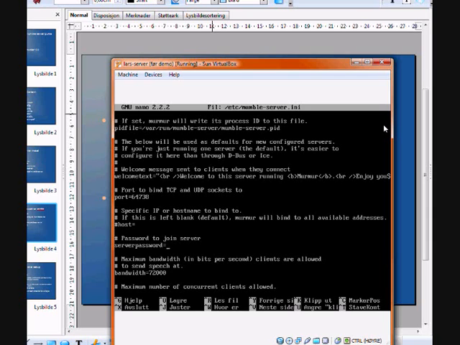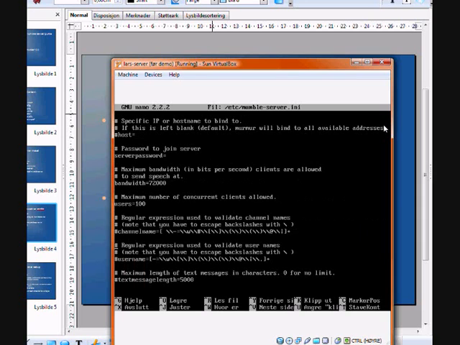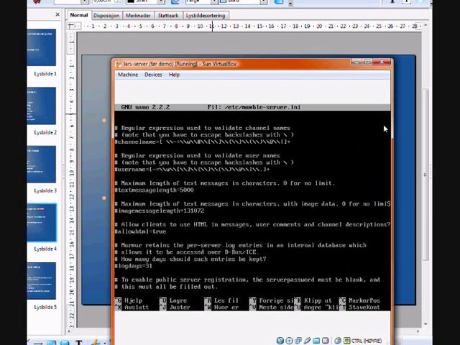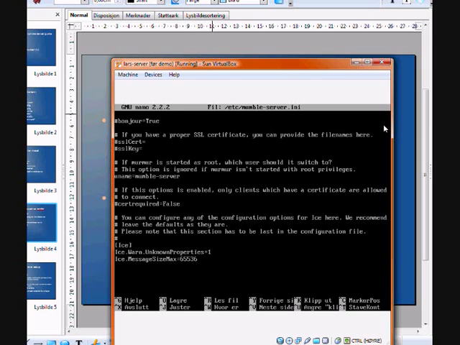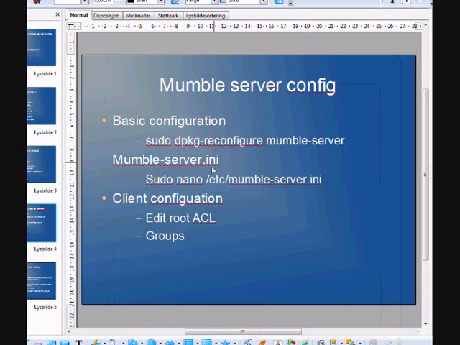This is where you set a server password, which everyone needs to type in to connect to the server. I'm not going to use it. Bandwidth, all you have or all you are willing to use, whatever is smallest. A lot of stuff there. I don't have time to go into more details. I didn't save anything there. I just exited that thing. Okay, so now we have started the mumble-server.